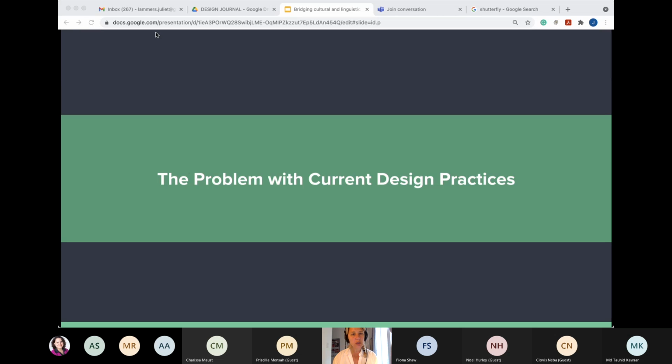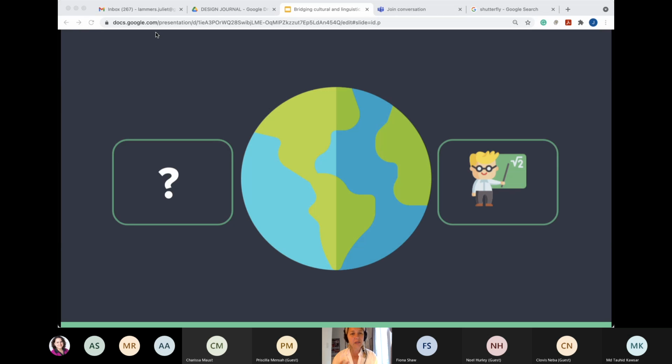So in this first section, we'll look at the problematic relationship between designer and learner in current distance education design practices. When designing for a distant audience, one of the primary challenges designers face is understanding who they are designing for. It's a common problem in design-related fields, from education to engineering to industrial software and technology design. When we don't know who our users are, it is difficult to anticipate how they will interact with our designs and whether our designs will even be useful to them.